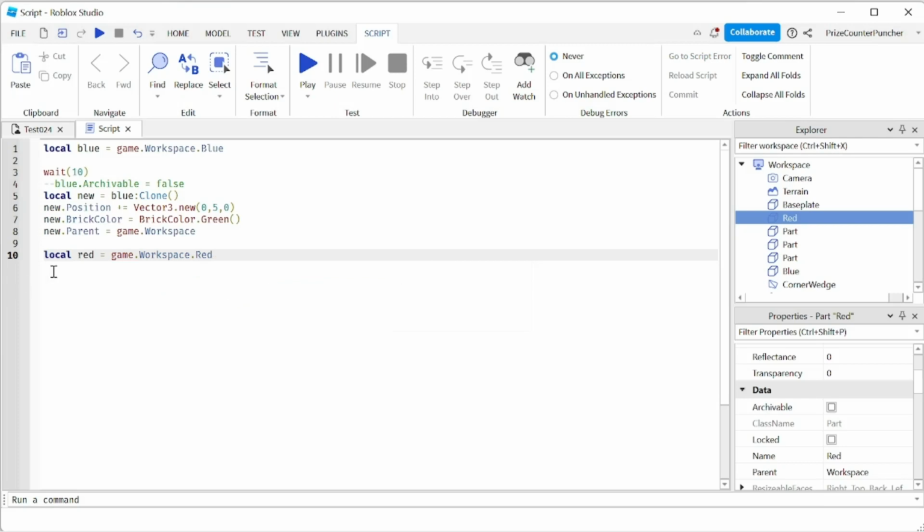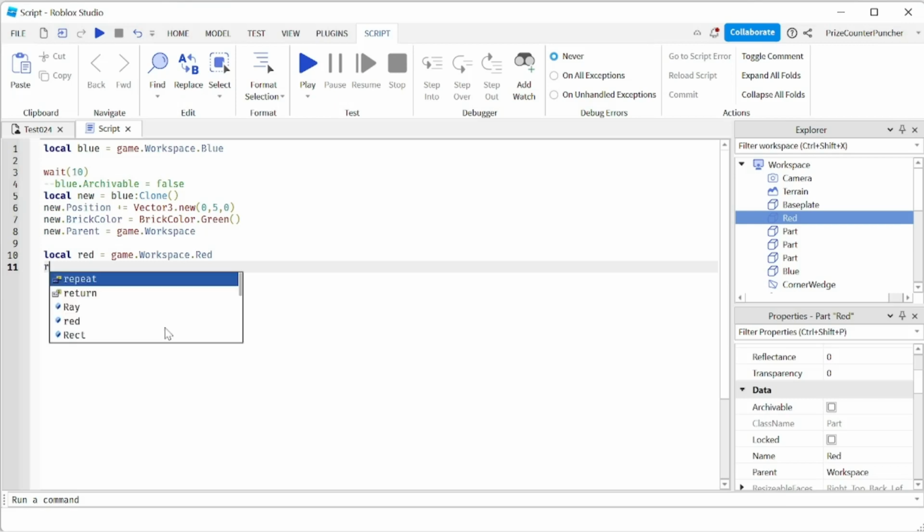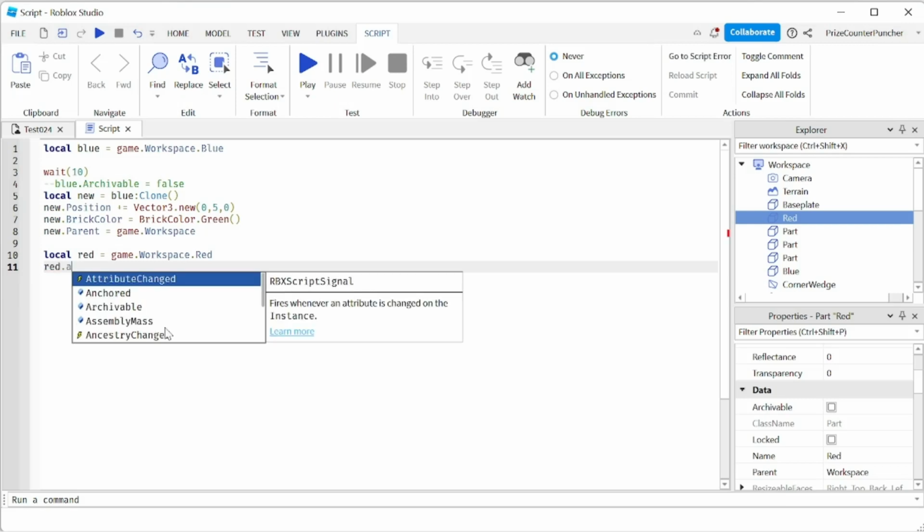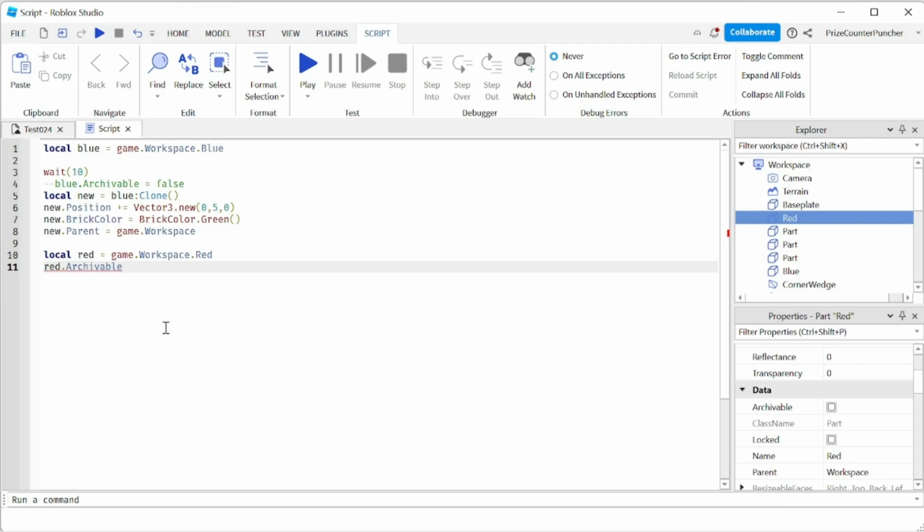So that's gonna represent our red part, and I don't think we need to wait because we're already waiting up here. So we're gonna go ahead and change the archivable property of the red to turn it on. So we're gonna say red dot archivable, set it equal to true.